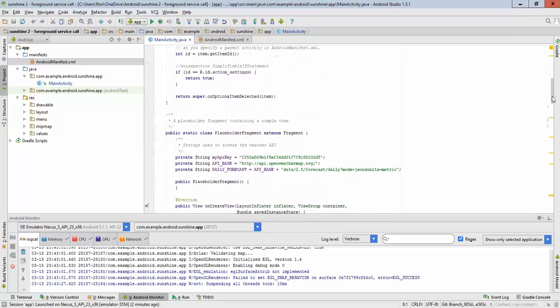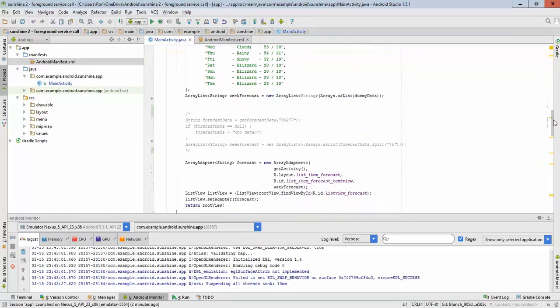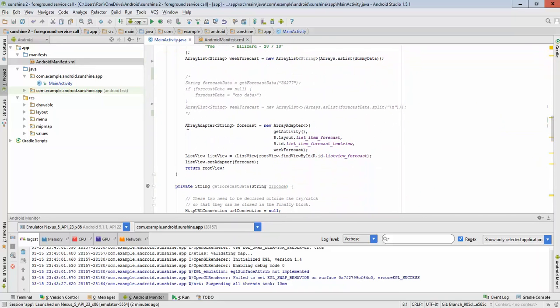The application that I'm working on will present a daily weather forecast for a given time zone. And right now I've got dummy data that I'm pumping into it. I'm creating an array list, and then I'm setting that up in an array adapter. I put it into the list view. It operates the same way that the recycler did that we worked with in class, only the array adapter takes care of the scrolling, it takes care of allocating the items just before they scroll in, and it takes care of deallocating them as they scroll out.